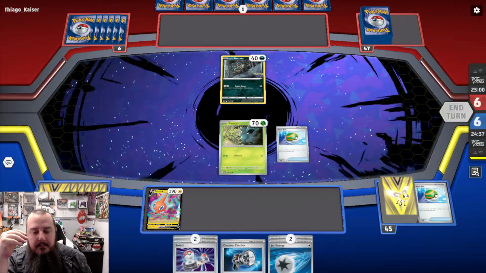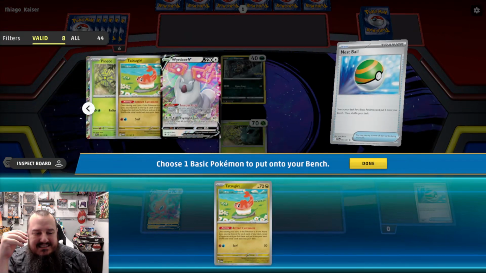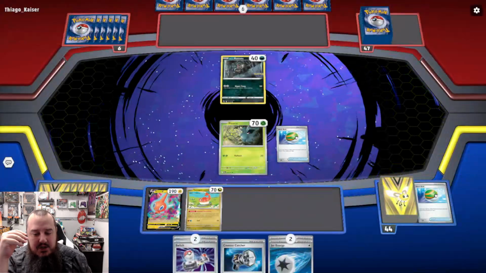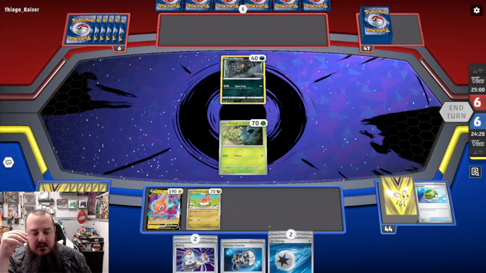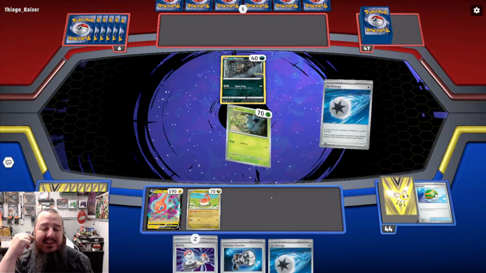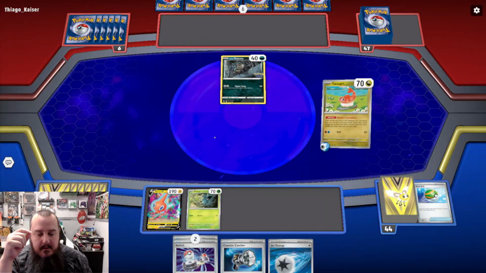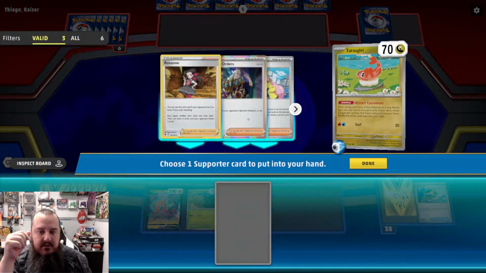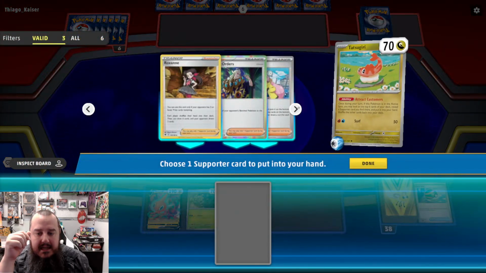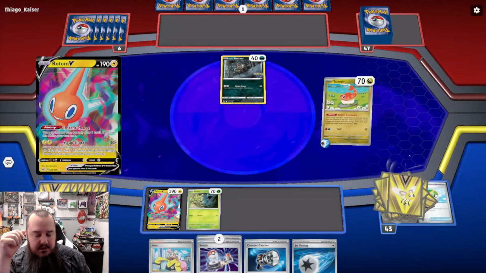I'm going to grab, I think, Tatsugiri as well. Yeah, I'm going to do it. I'm going to play down the Jet Energy on Tatsugiri, and that's going to move it into the active. Then we can attract customers, get a supporter that we can hopefully use next turn, and then we're going to Rotom V. Iono's not a bad choice, honestly. So let's go with Iono, and then we're going to Rotom V here.